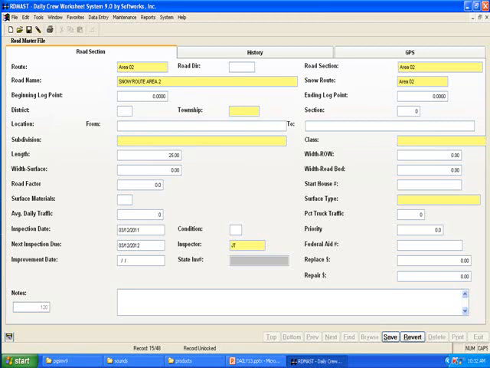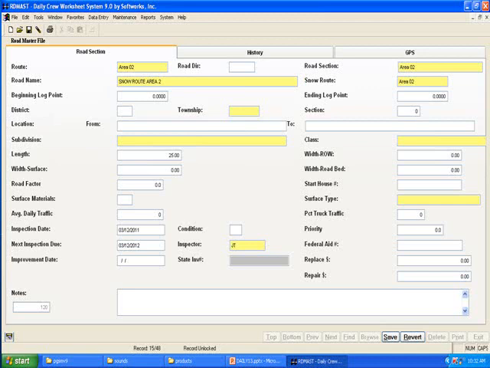If your road sections are broken down into snow routes, you can create one record in this file for each snow route. Create a snow route identifier for each snow route. Make an entry in this file by entering the snow route identifier in the snow route and route fields. After the snow routes have been entered, assign a snow route to each road section.